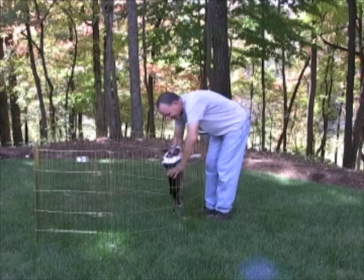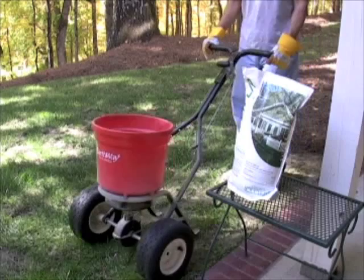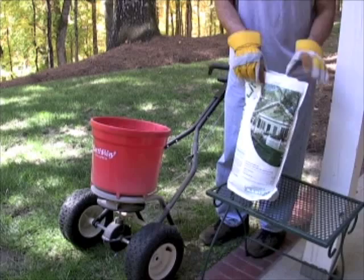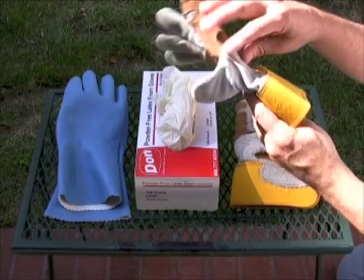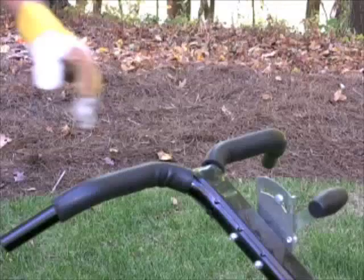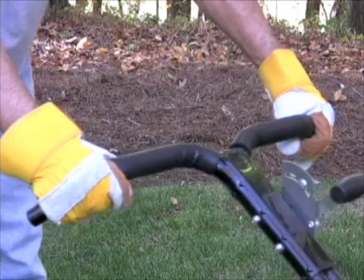And though safety equipment isn't required, there are some general guidelines you should follow. Since there is no mixing required and the granules are usually poured from their bag into holding tanks on granule spreaders, you don't even have to wear gloves during the application. But in most cases, using work gloves is suggested. Standard leather yard-type work gloves are ideal for pushing around the granule spreader and should be used if you'll be applying the product with this kind of equipment.